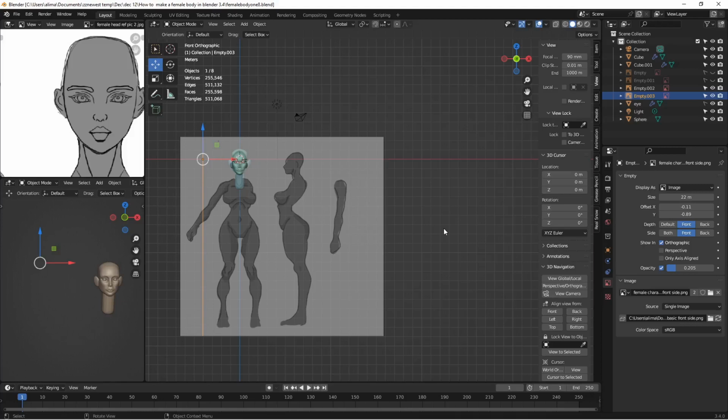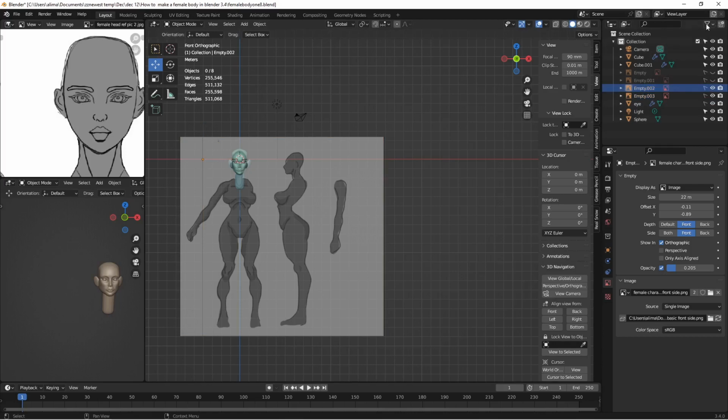Okay, now that we have our picture set up, let's make it so we can't just select them and easily move them out of place. We're still currently selected on this empty.003. You can see it highlighted here. It looks like a line because it's turned to the side. Let's select the arrow there, then select empty.002, then select the arrow there.